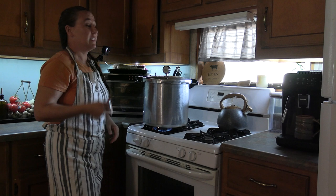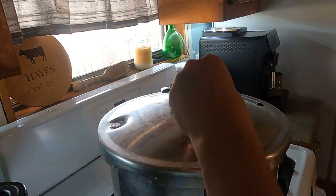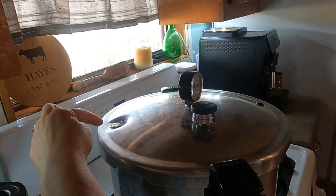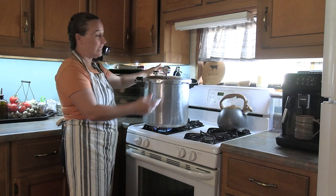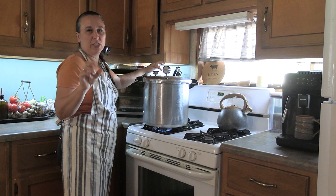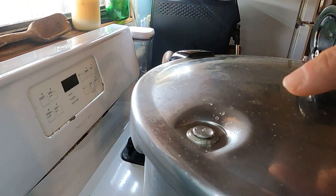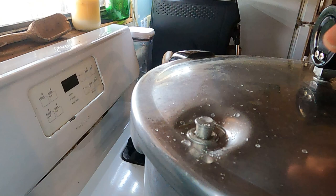Since this has been going for 10 minutes we're going to go ahead and put our weight on here — this is really when your pot starts coming up to pressure. When you put this on you want to start watching it to get it to the right pressure. If you've never used a pressure canner before, it's going to start making some noises. You can see where water is kind of spinning out of it just a little bit — this little piece is going to pop up when pressure starts building, and that is normal. Your dial won't really start changing until this pops up. It will jiggle a little bit and eventually pop up and stay.